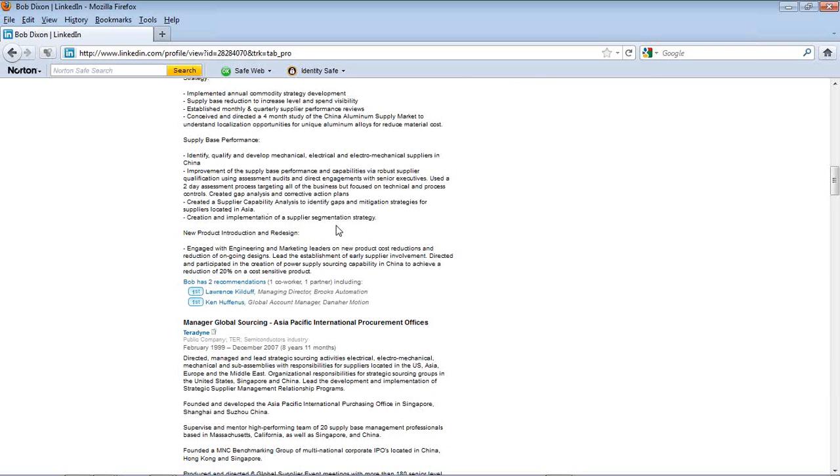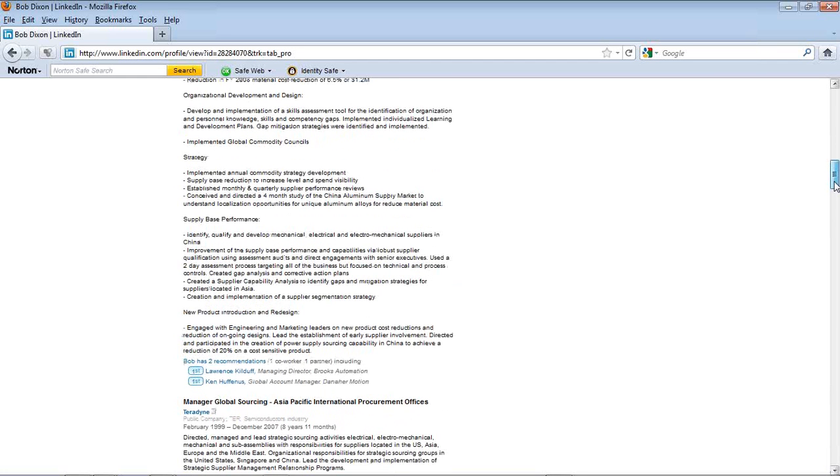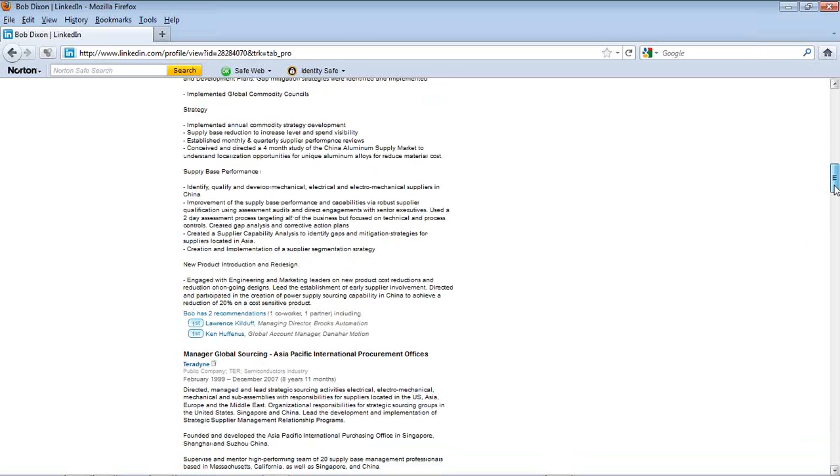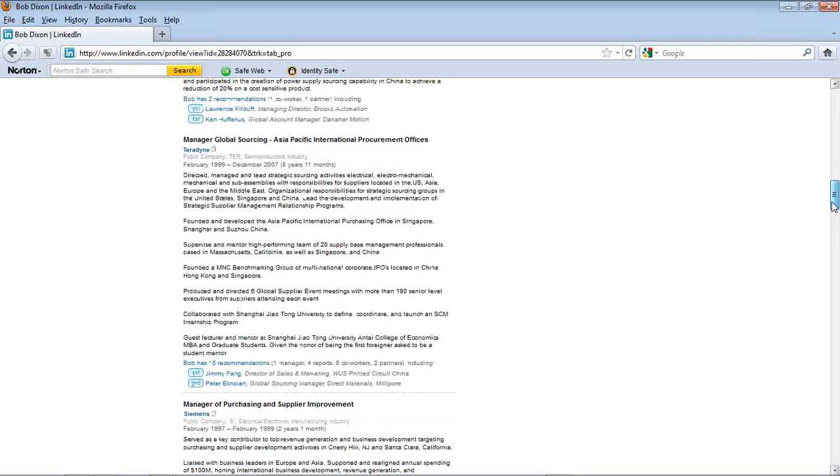Now, I will tell you what I don't like about this part of my profile. There's not a whole lot of quantitative information in there, and it's something that I have been intending to improve upon, and you know, I just never really got to it. So there could have been much more quantitative information in this part of my profile. When you look at the one from Teradyne, again, there's not a lot of quantitative stuff. It's more focused around strategy and some other things that I did. And if I were to criticize this, it needs more quantitative.